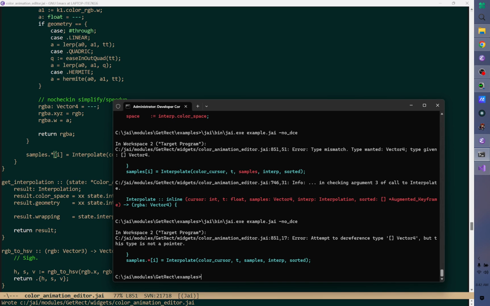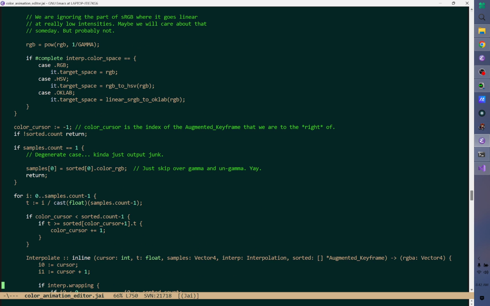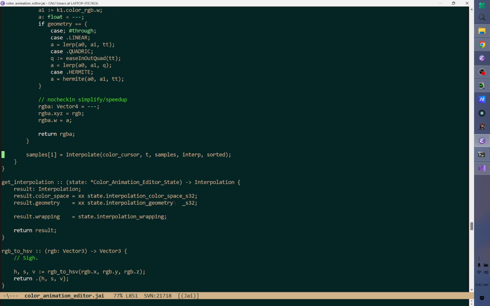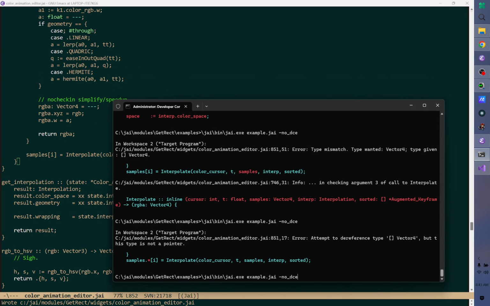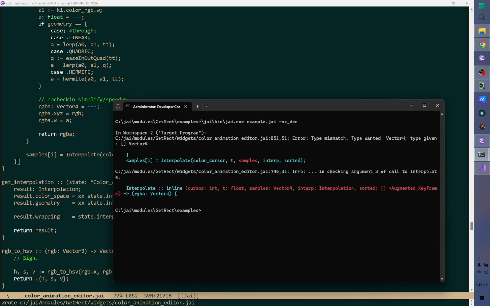Oops. I got it wrong. Type mismatch. Type wanted vector for type given array of vector. What? Type mismatch. Type wanted vector for type given. Oh, as the argument.